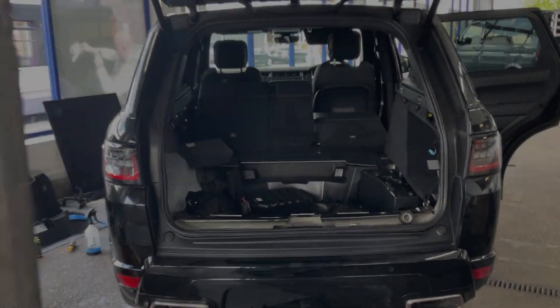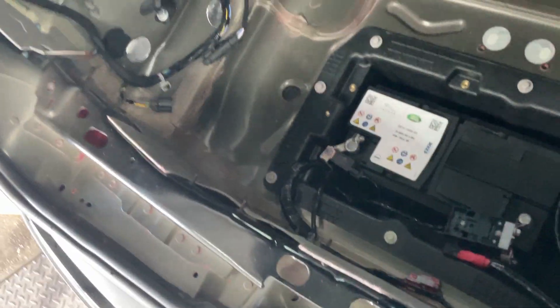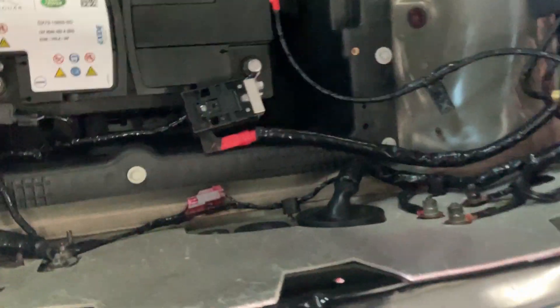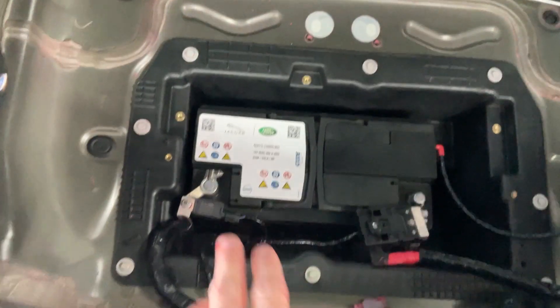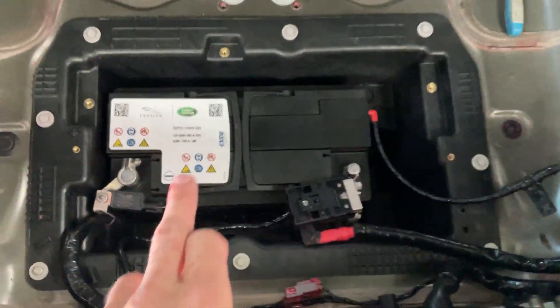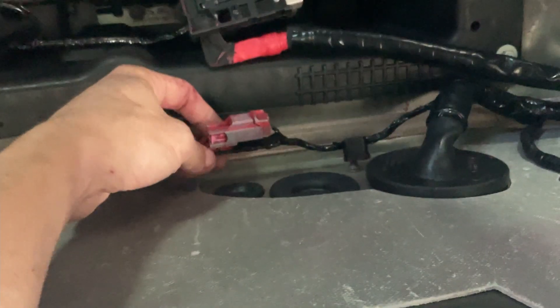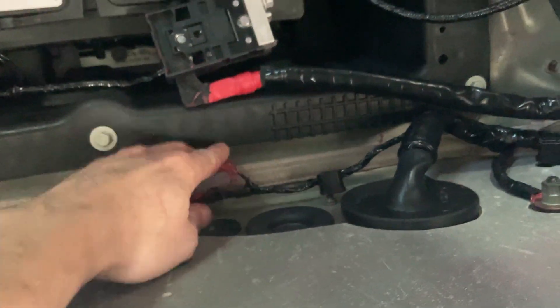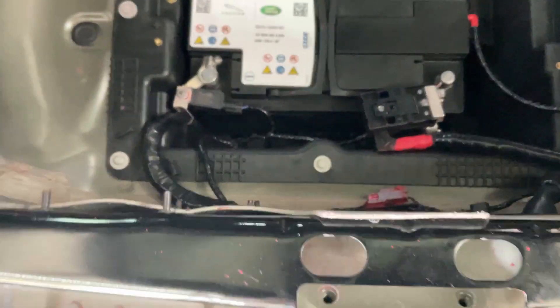Okay Lewis, quick video to carry on from where we've been. This morning we've been trying to get out the clumps from the side, which we've managed to get a lot better, and we've now put all the cabling back in. We've got the battery box back in with the battery and we've recabled all of these wires up so it makes them look better. This plug here we're going to see if we can get it a little bit better, but obviously that's going to be hidden behind a cover, so we may be able to get away with that — it does separate and go back together.